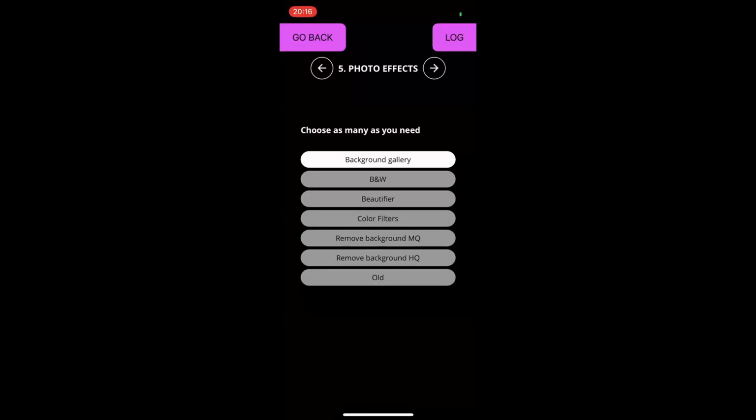But everything's done from your device. I just want to explain that. Everything's done from that photo effects that you see there, background gallery. It'll ask you whether or not you want to use your own. If you say yes, it's going to require you to have those designs on your camera roll or anywhere, for that matter, that's going to be easily accessible for you. If you hit no, it'll allow you to pick some of the Touchpix designs that are preloaded.